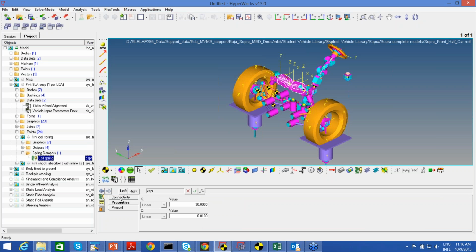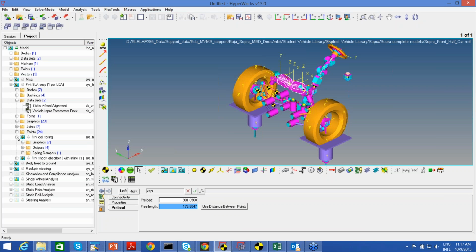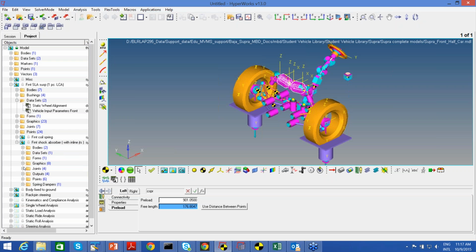And to modify those parameters, it is quite easy. You can go to the front coil spring system, and then change the properties, the stiffness values, damping, preload values, your free length. Those can be easily modified and can be built as per your configuration. So this is about changing the hard point locations, then spring parameters, then shock absorber. For the shock absorber, you can also change the damper parameters.